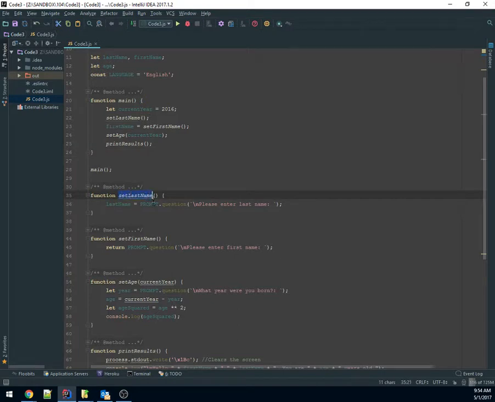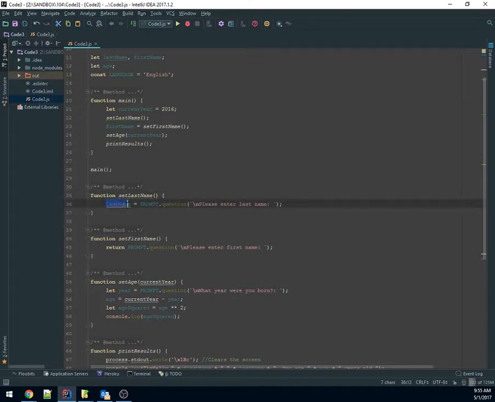Notice that the name of this function, or method, is called setLastName. This is telling me, the person, that this method is designed to mutate or give value to this variable up here, lastName. This and this are not related to each other at all to the compiler. This is just for humans. Where they are related is what I do inside.